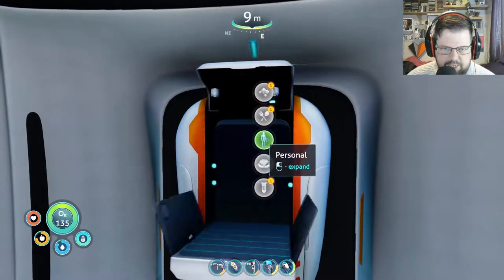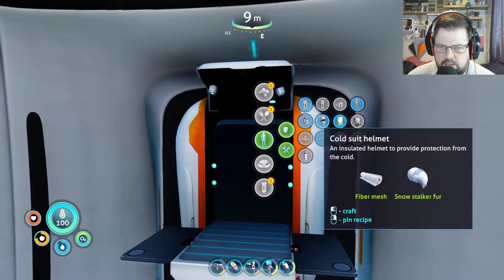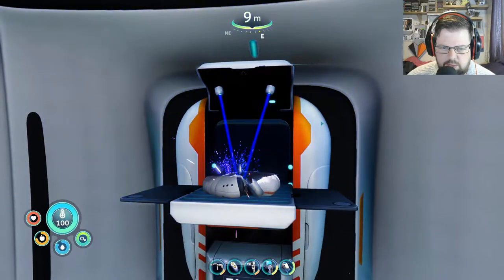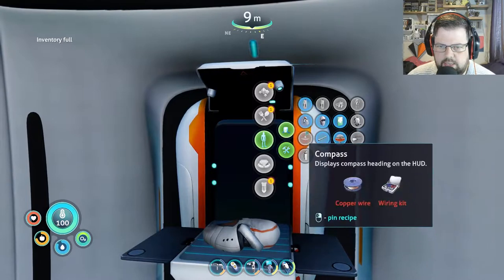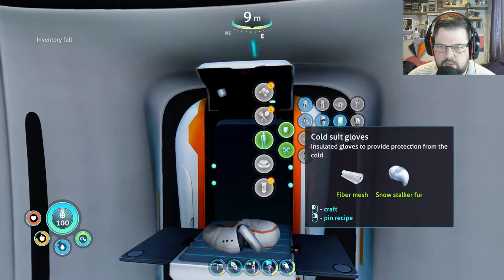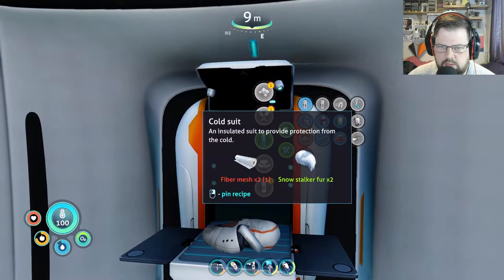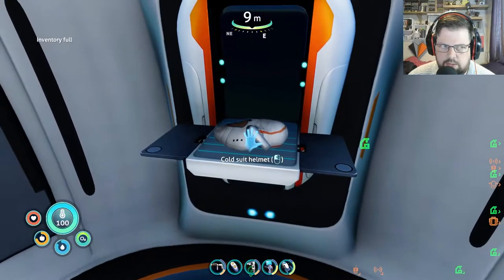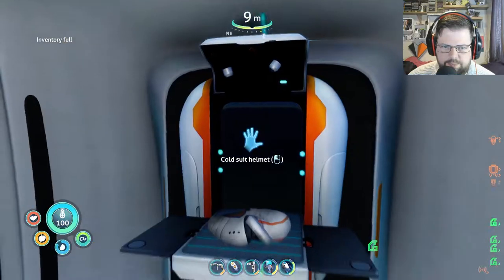Right. Fabricator. Fabricators! You better believe it. Cold suit helmet for the squid. And cold suit gloves. Wait. Don't, you best not. Oh, inventory full. Okay. Oh, eat that. And eat that. Okay.